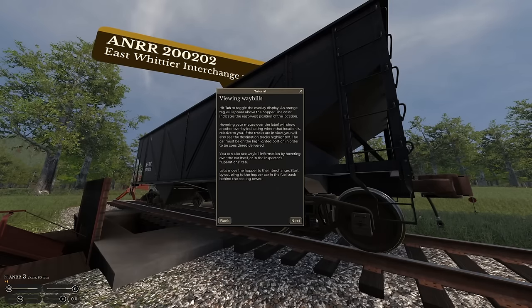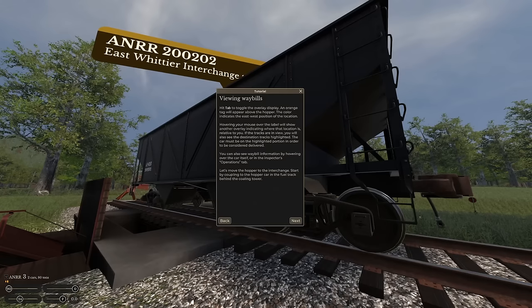The color indicates the east-west position of the location. Hovering your mouse over the label will show another overlay indicating where that location is relative to you. If the tracks are in view, you'll also see the designation tracks highlighted. The car must be on the highlighted portion in order to be considered delivered. You can also see the waybill information by hovering over the car itself or the inspector's operations tab.